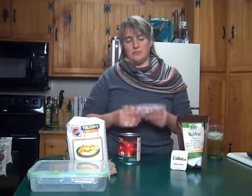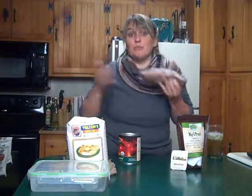You don't want to short yourself on the water, because what will happen is that they'll get too dry and they might even burn. So I usually do a whole bag. I soak it, then I rinse that water off, and then I fill it back up with water, or broth if you want to, and then just fill it up. You can even use half the bag if you've got a smaller crock pot. But then when you get home, your beans are done, right?